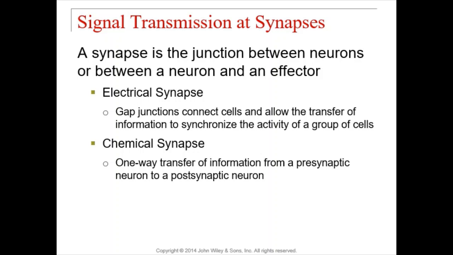And like usual, there are different types in your body. There are electrical synapses, where you're sending electricity from cell to cell. Think of your heart, where you have gap junctions. Your heart has to beat as one, so all the cells need to beat as one, and they get the signal via electricity. So in your heart, you have a lot of electrical synapses, really to help with synchronicity, so your heart cells beat as one.